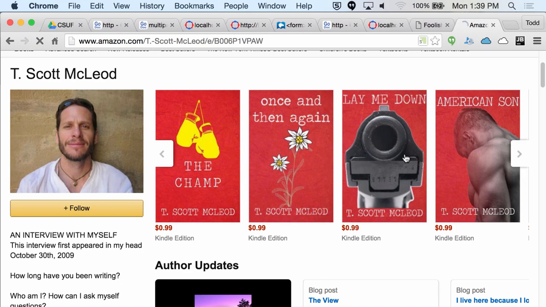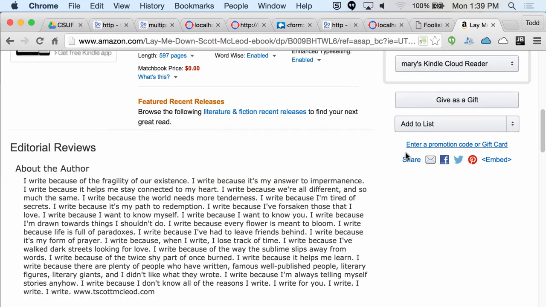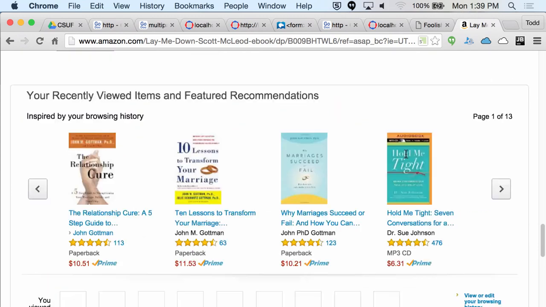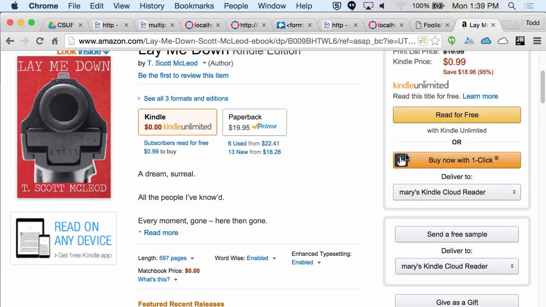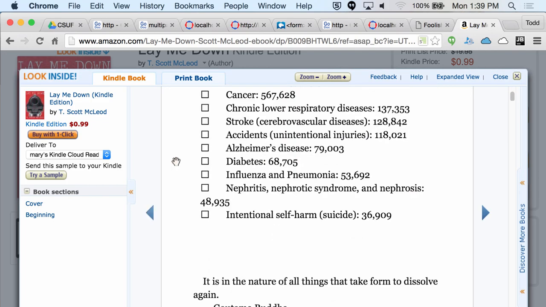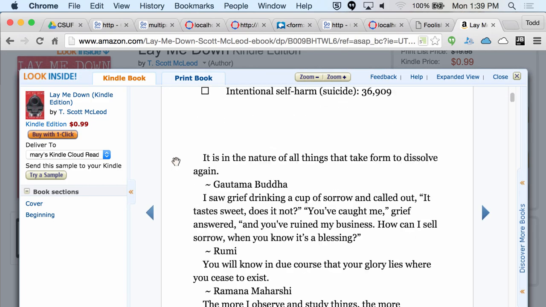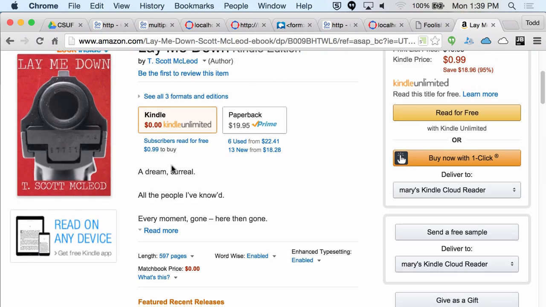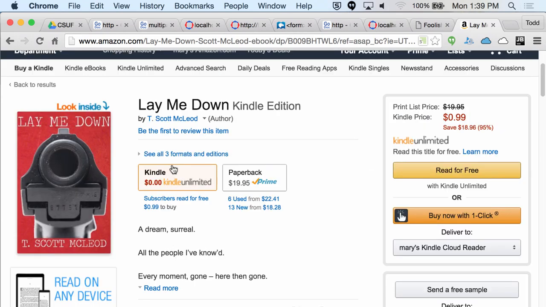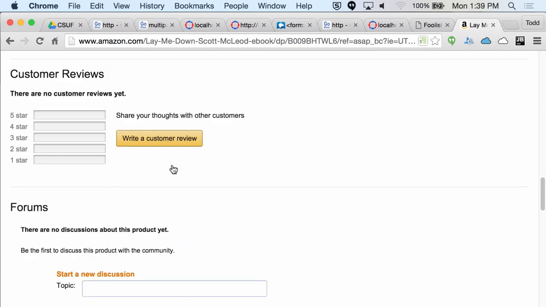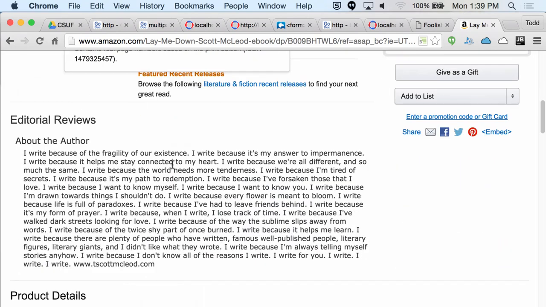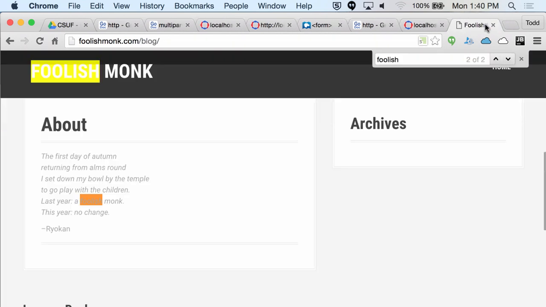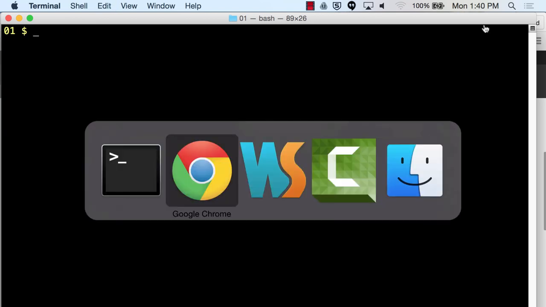Lay Me Down. So Lay Me Down was just about existentialism, and where's the description? No reviews. Nobody has read it. Where's the description of the book? Maybe that's why. Whatever. But the back part of that book, I wish I could see the back part. That's so weird. About the author, product details. Anyhow, the description of the book's kind of, you know, disjointed and fragmented. It's different.